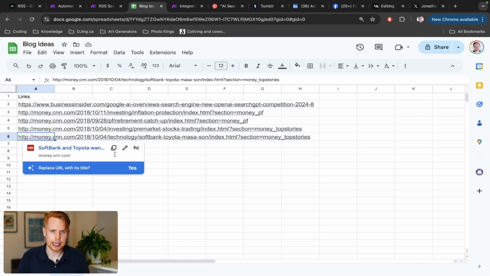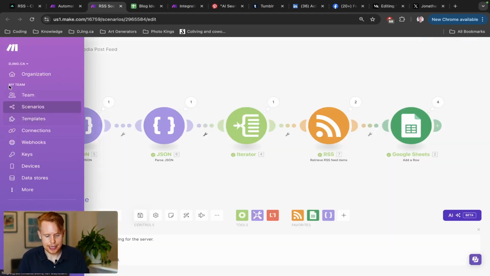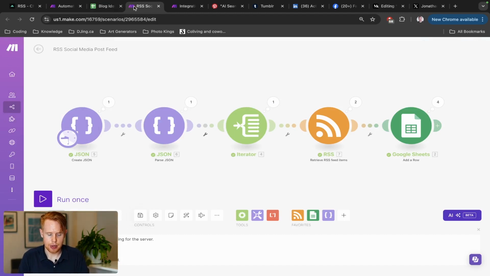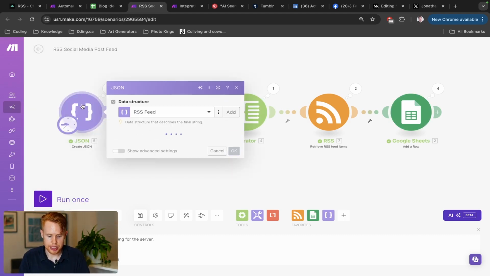And if you want to get something a bit faster, maybe you don't want to have to think creatively on where you want to find all these blog posts. So there's actually an easier way to do this, and we can automate this process of actually collecting all of the links. And that is the second part of this scenario here, right? So in this scenario, what we need to do is, it's a 5-step sequence. We start off with JSON, right?